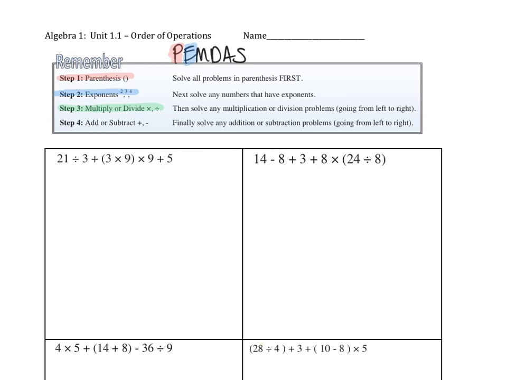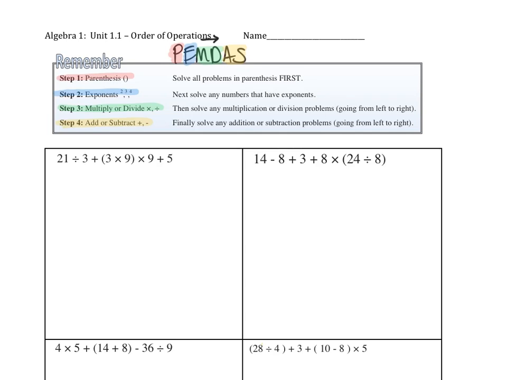And those stand for multiplying or dividing. So they go hand in hand. You do those pretty much at the same time, but you work from left to right. Okay, so you're always going to work from left to right with that. And then the A and the S stand for adding or subtracting. So you're going to, again, add and subtract last, and it's going to be left to right. So there is PEMDAS, the order of operations, and now we're going to do it with a couple of examples.